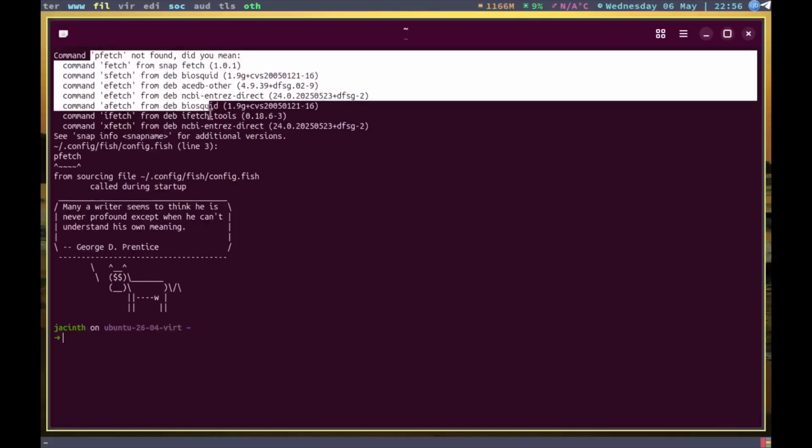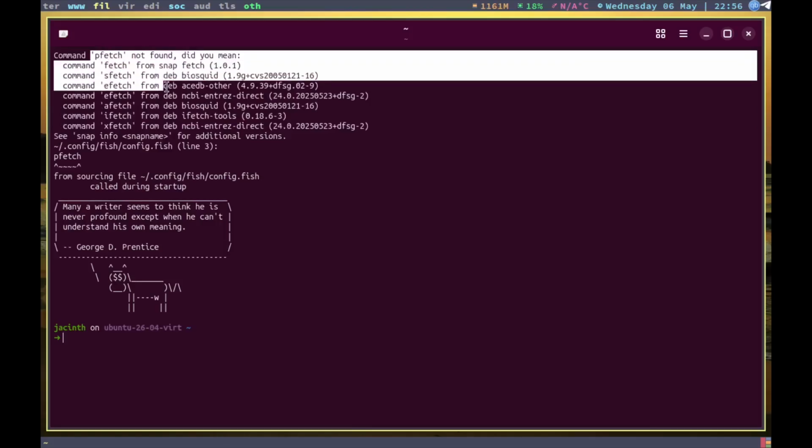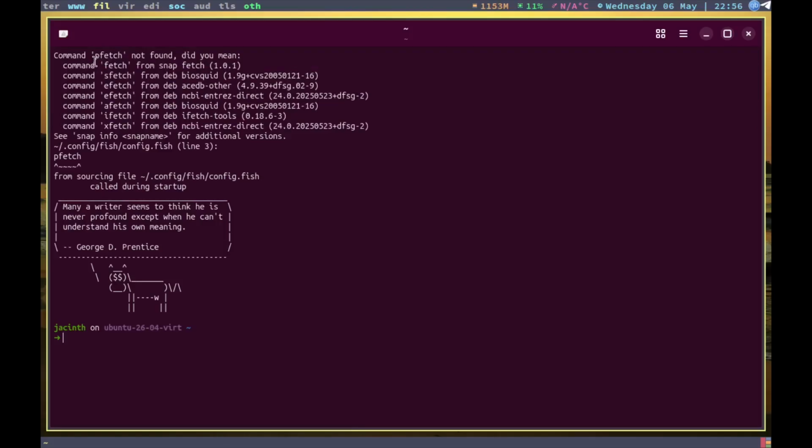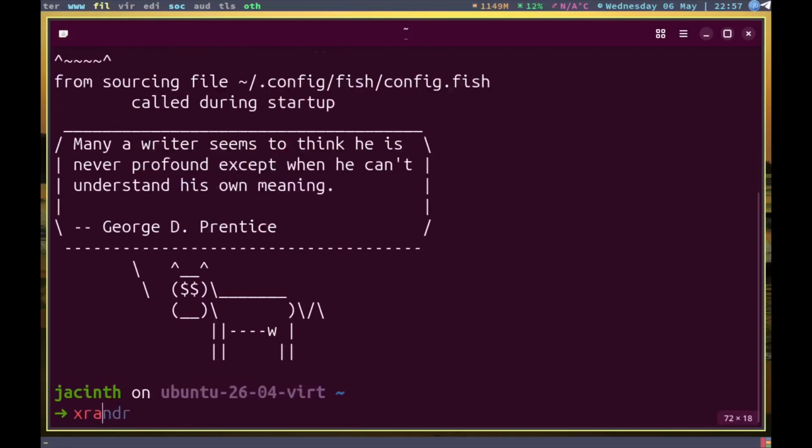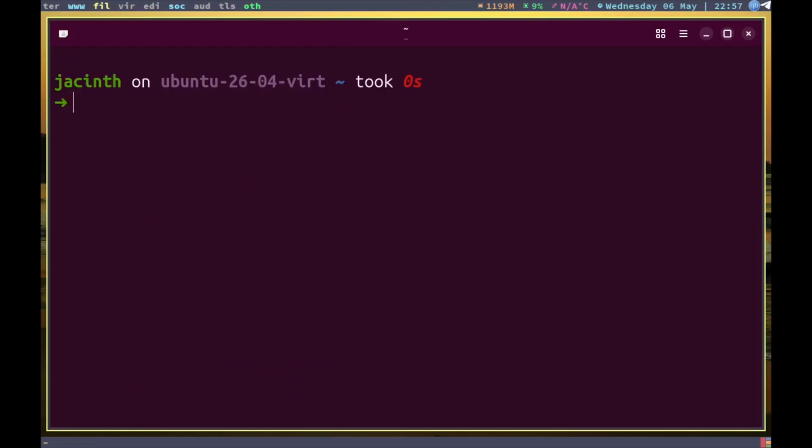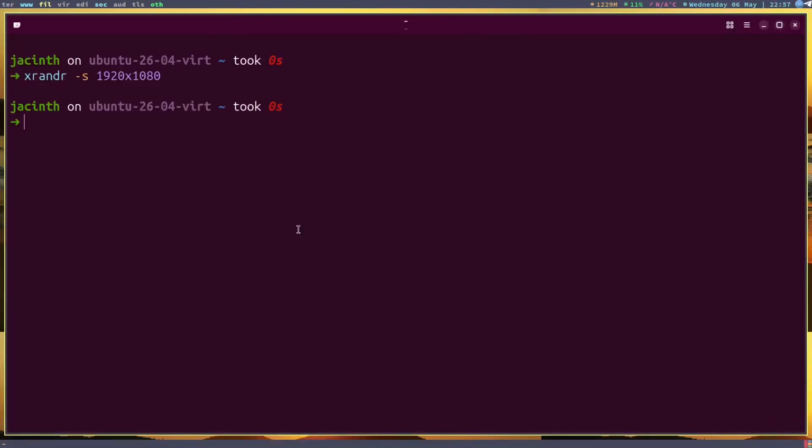I don't know how we missed installing a terminal. You can see the configuration file is still set to pfetch. We have to change that to fastfetch, because fastfetch has been installed. We will do all those things in a little bit. First, let's change the screen resolution. Let me make this a little bit bigger. Let me clear the screen as well, because the command is coming at the end. And let's run xrandr -s 1920x1080, and that will actually change the screen resolution. Now I can make this particular command run whenever the system starts if I want to.